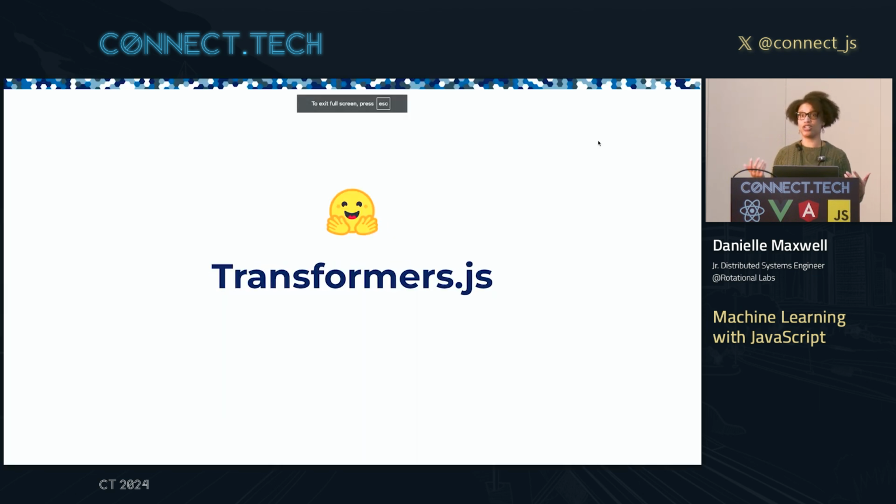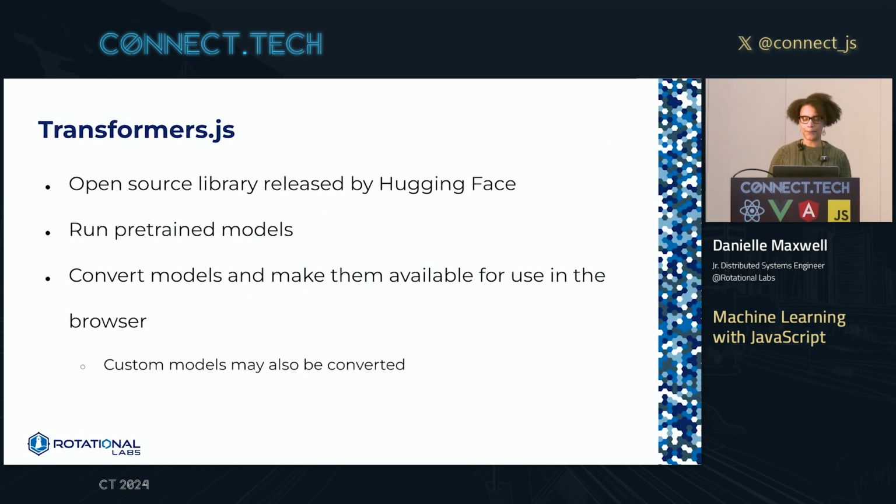So now I'm going to move on to Transformers.js. Not sure if any of you are familiar with this one, but it's also another open source library, and it was released by Hugging Face. With this one, you can run pre-trained models in the browser. They've already been trained on a data set, so you don't have to do anything special to work with these models. You just choose what you want to do. If you want to do sentiment analysis, you would choose a sentiment analysis model, put in a text, and it would return a score, for example.